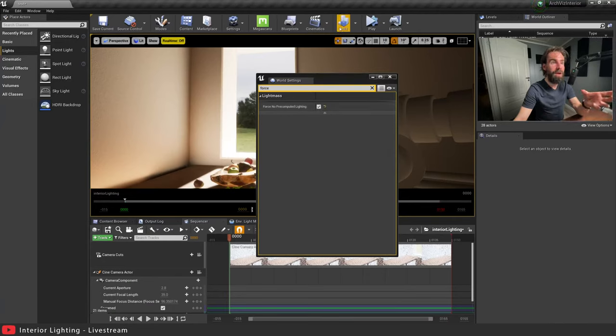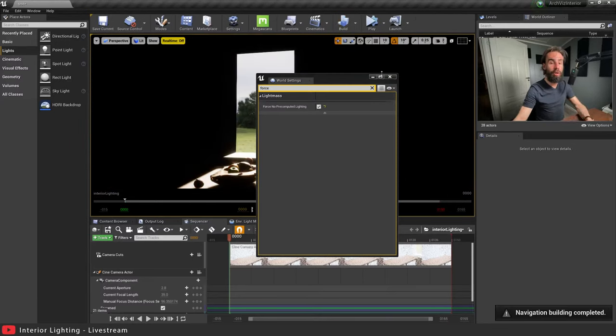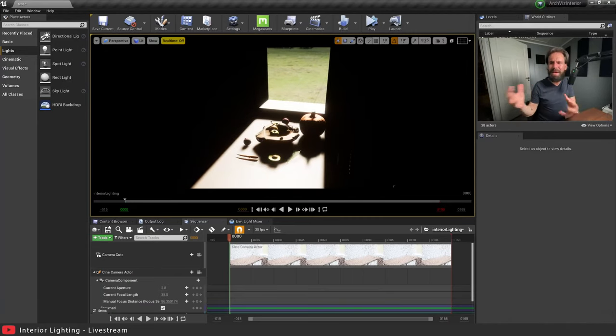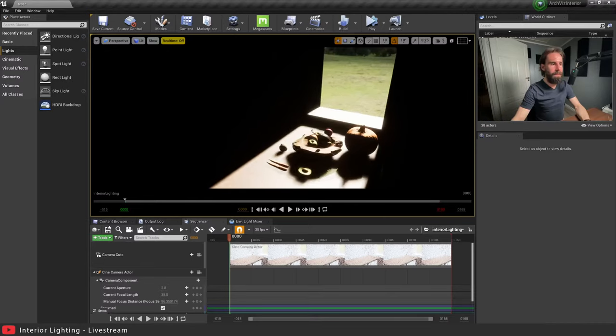And once that's done, you can just hit the build button again. And then it gets rid of all your baked lighting. Okay? So now we only have the lighting from our directional light in here. Because sometimes it can really get annoying when you're trying to change the lighting and stuff. You don't want that baked information anymore, right? So that's a super handy tip for just eliminating all the baked lighting data from your scene.